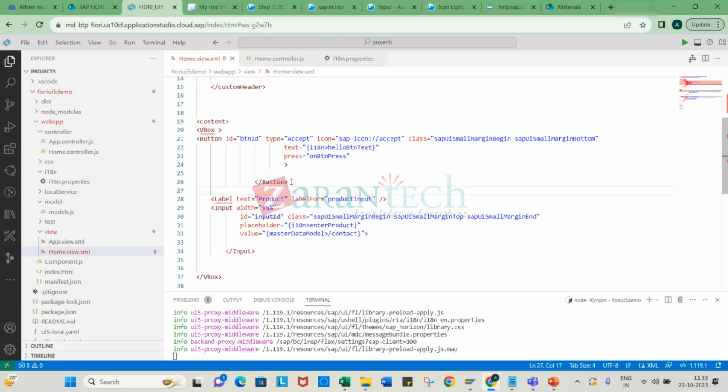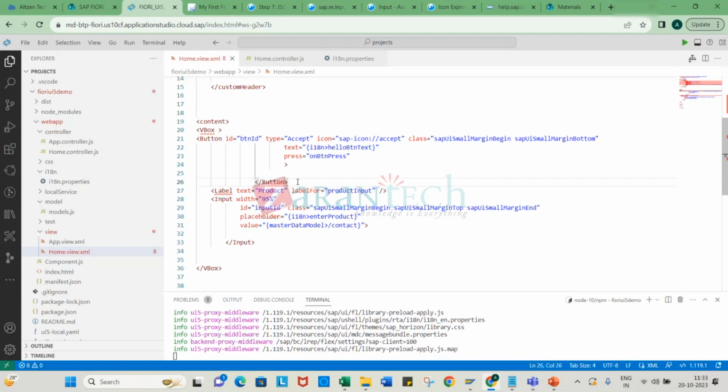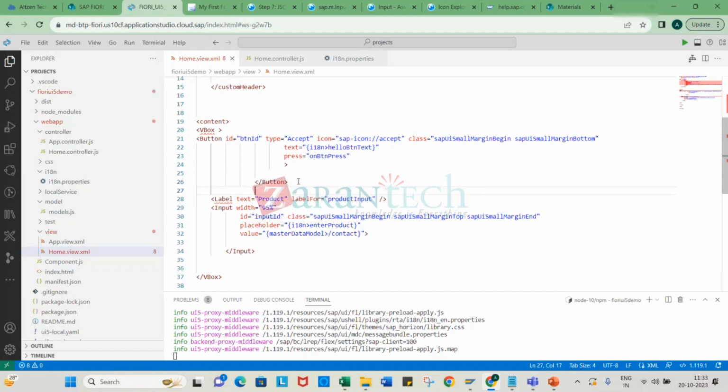And remember that this space doesn't mean it's going to put a space in your UI control. It's just the coding part. I'm just placing it in the file. If you need to have some gap, you need to place some CSS class or some adjustment, or you can use the VBox. VBox is a vertical box, and it means every control you put here will be vertically aligned. Similarly, we have something called HBox. Okay, I will show you that later.